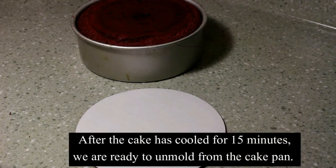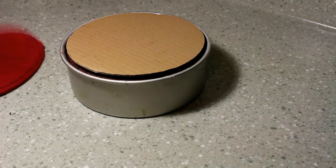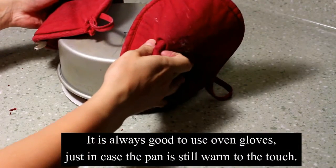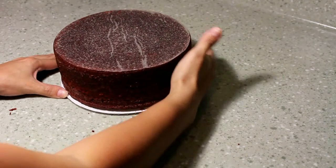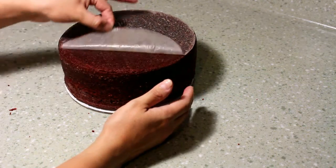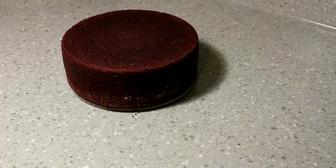After the cake has cooled for 15 minutes, we are ready to unmold from the cake pan. It is always good to use oven gloves just in case the pan is still warm to the touch. Gently remove the cake pan and remove the parchment paper. And voila! Here is our super moist red velvet cake.